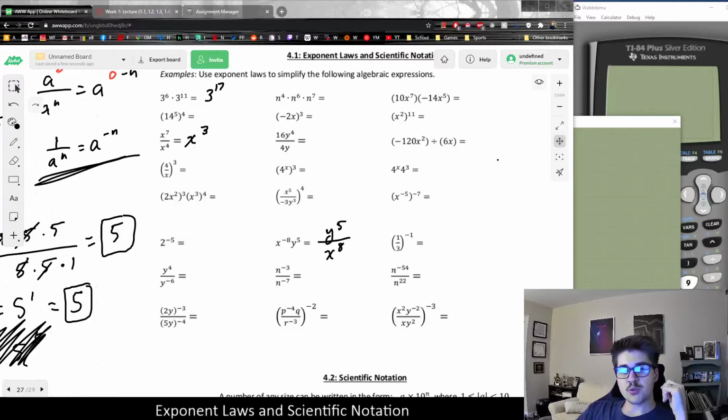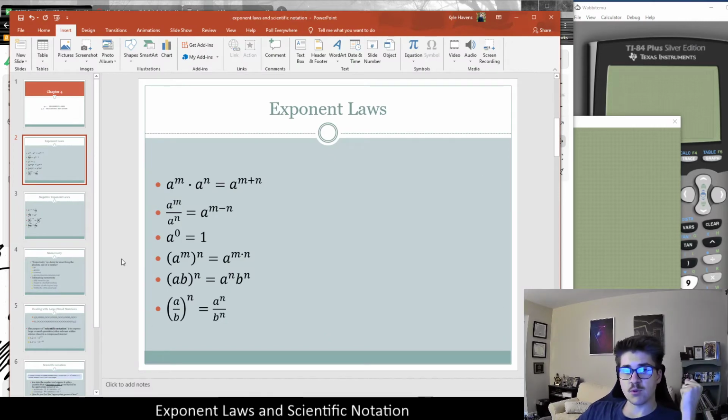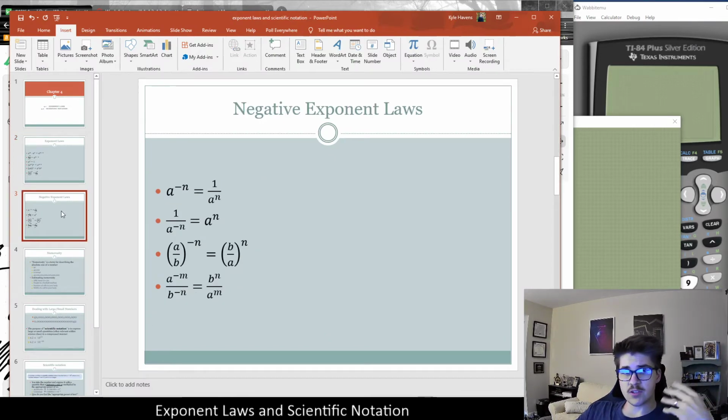The last thing I wanted to do when talking about rules of exponents are some more of these practice questions. So what if I have a combination of a lot of the rules put together? One question that I've gotten before when I teach algebra is, how do I know which one of these to apply or what order to use them in?